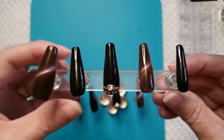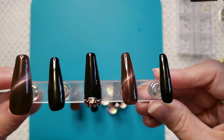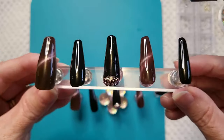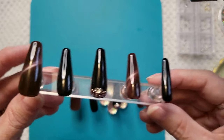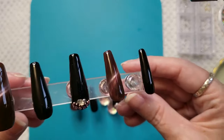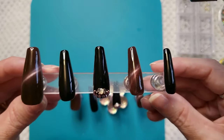This is a wonderful hobby. I don't pretend to be a master at any of this, but I enjoy it and I love doing it, you know, as I wind down from writing, and it's just absolutely gorgeous and fun and creative. So that's what we did today. I hope you like it.